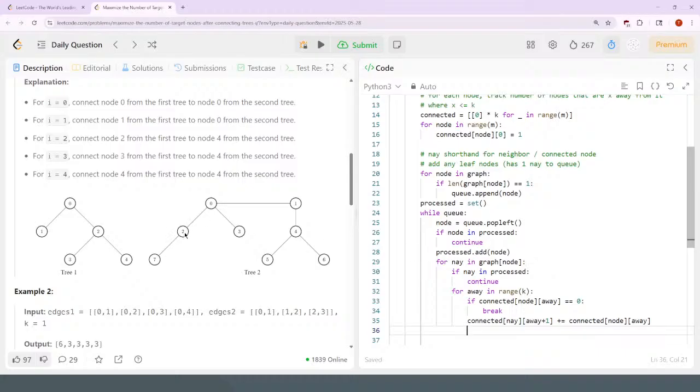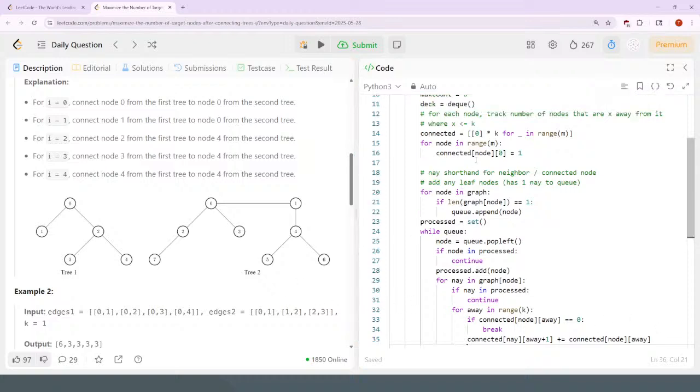So the number of things that are 1 away from node 2, which is 1, increments the number that was 2 away from 0. But if there's something like 4 here, there's 2 things that are connected 1 away from 4. That means there's going to be 2 more things that are 2 away from 1. And that could include itself. Does that include itself? Yeah, everything starts out connected 0 away from itself.